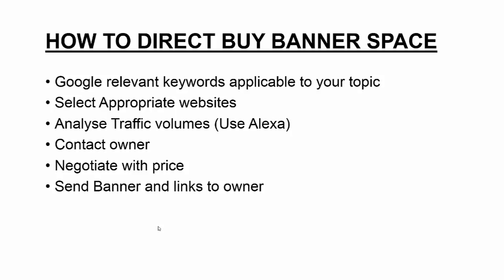And then send the banner and the links to the owner, and then the owner will then put them up. Just check that the banner is up. You might agree for it to be up for a particular time period. It might be, for example, for the 1 or 2 month period, but just make sure that the banner is up there, and just check and monitor your stats as you go along. If you're not getting a high click-through rate, you may need to change the banner detail and get in contact with the owner and resend a new banner to him.